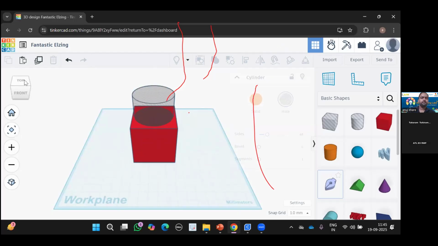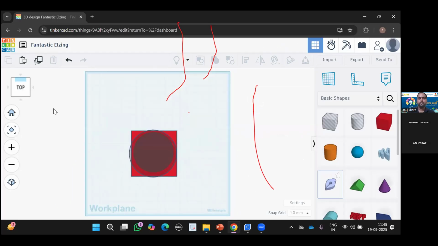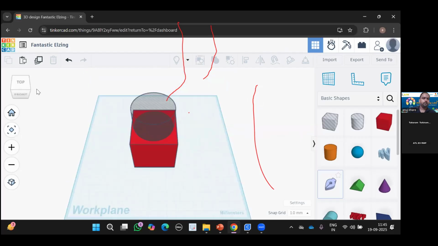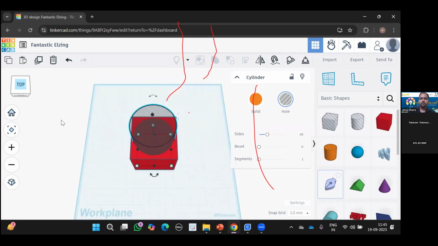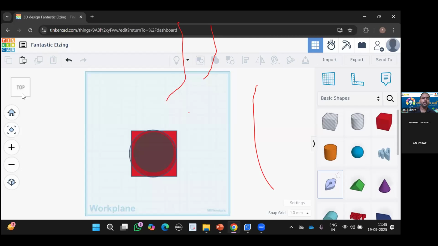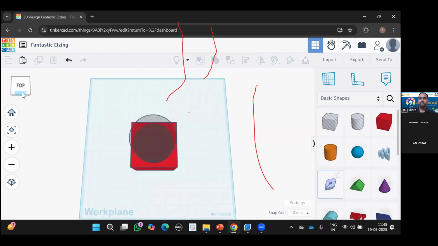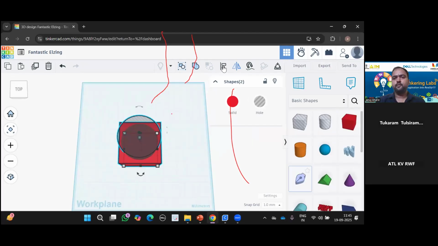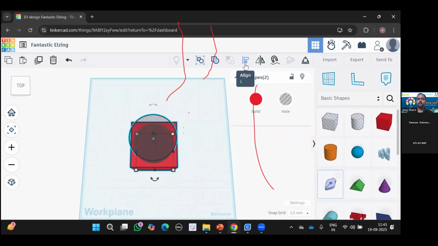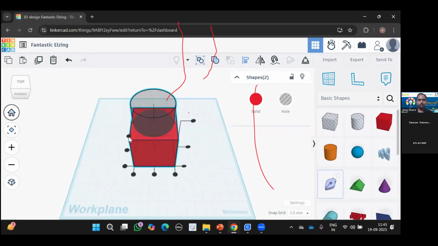Now you can see here, I don't know if it is perfectly in the center or not. So what I have to do is align this. For alignment, I will select this design like this. Then you can see there is an align option. Just click here and you can see some black dots.